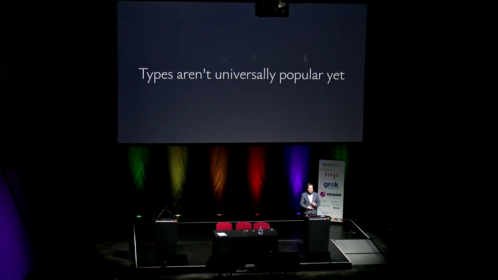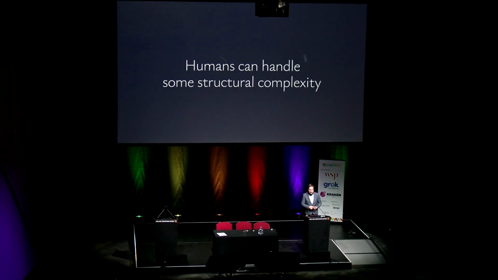But I'm not here to evangelize types to you. I think they're great, but they still aren't universally popular, and there are really, really good reasons for that. Firstly, types are a tool for managing complexity that really only occurs in large code bases. And it's not always clear when you've crossed the line of structural complexity where you can no longer fit things entirely within your head.